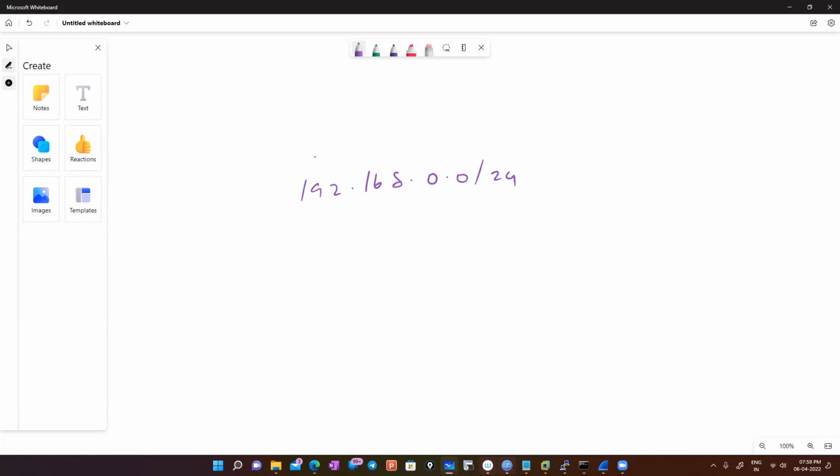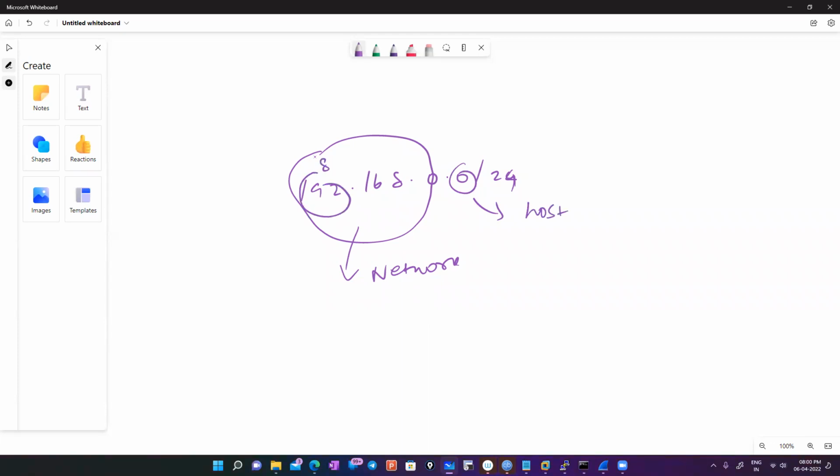Yeah, that's what I'm saying. See, if it is /24, how many network bits are there by default? These 3 octets are allocated for network, right? Are you clear about that? Only this octet is for host bits. We call this an octet because we have 8 bits in every segment. We have separated it into 4 parts, and each part has 8 bits. Are you clear with this part?